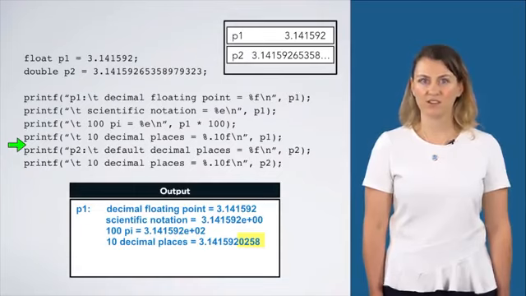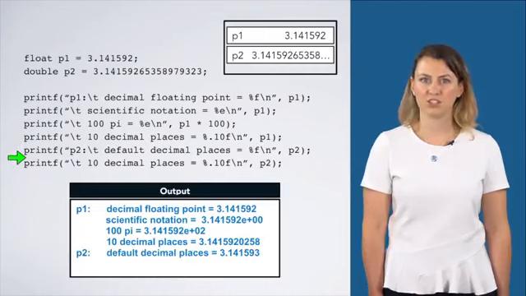If that is confusing, it is okay for now since we will not do much with floating point, but if you find yourself writing real programs with floating point, you need to understand how all of this works to avoid subtle and dangerous problems. Next, we print P2 with the default formatting for a double, which prints 6 digits after the decimal, rounding the last one.